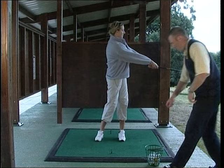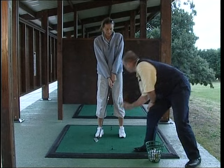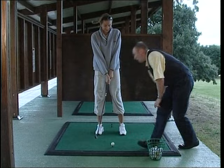Right, okay, I'm going to place the ball in. Doesn't matter what happens to it. If you miss it, it goes along the ground. It's not important. If it goes up in the air, whoopee. Right, great. Don't worry about it. Make sure you hit the tee. Not the ball, don't worry about hitting the ball, just make sure you hit the tee. Okay, off you go. Nice and confident.